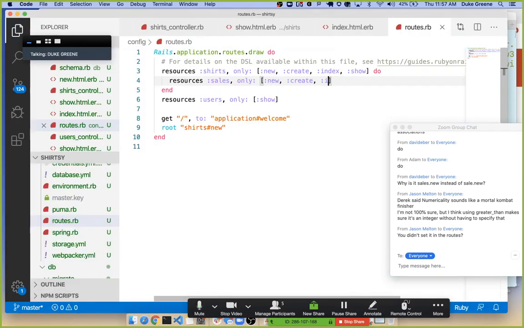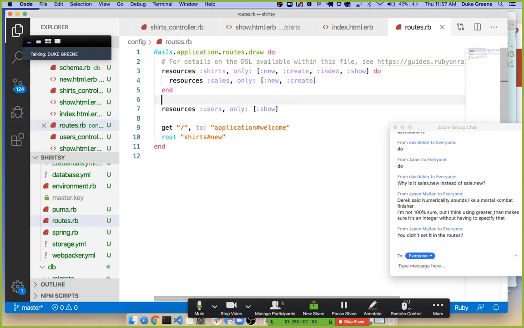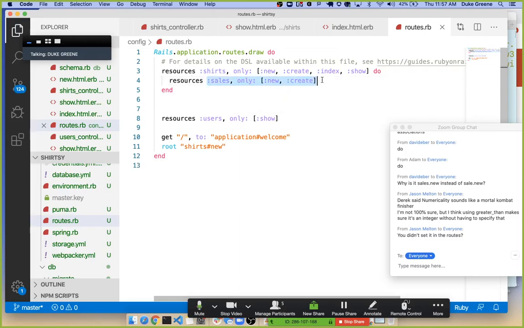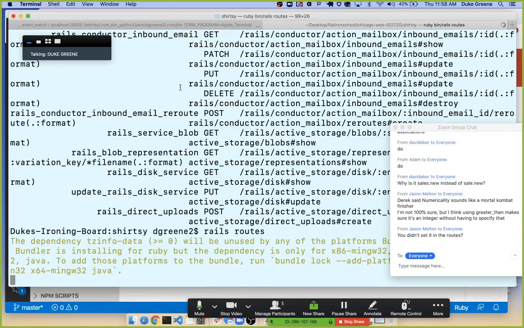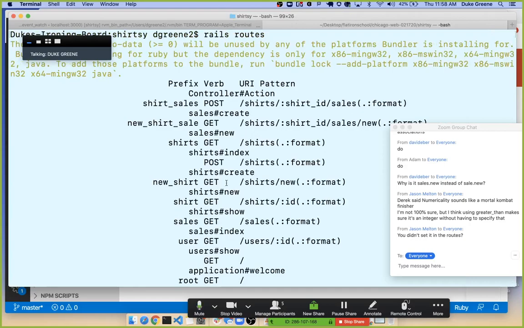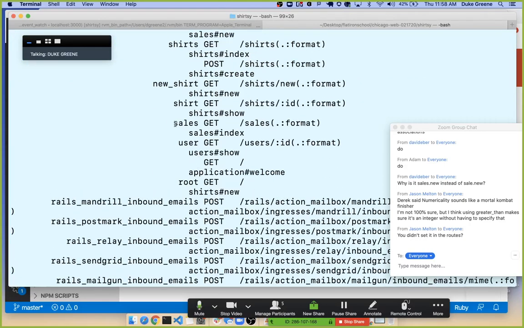So what I can do is create sales resources that aren't nested too. These two sales resources are nested under a shirt, but I can also say down here, resources sales, only index, and this is going to create a non-nested index route for sales. This is me just using my resources and my routes to the fullest extent, right? I can nest some stuff when it suits me. In this case, I wanted to carry that shirt ID through the route, so I wanted to nest through the shirt. But now that I just want to display all the sales that have existed on any given shirt without scoping, I can do that too. And down here we have a route. Sales goes to get sales and runs sales index.